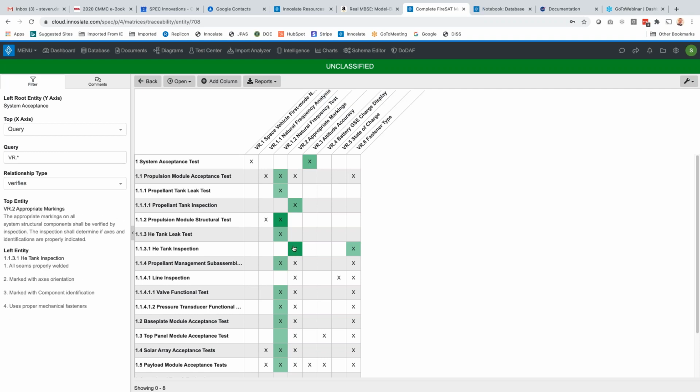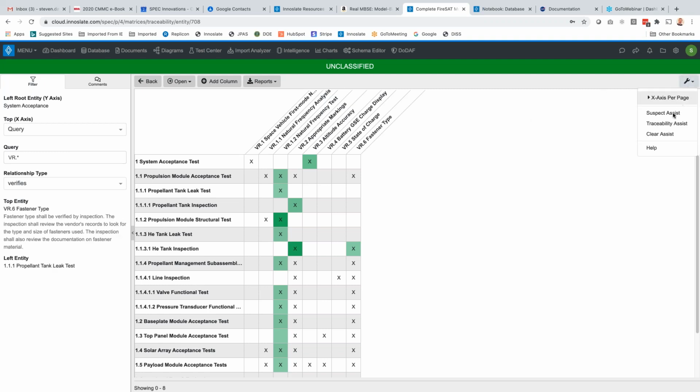Again, it's NLP, so it looks at things like markings and marked. It can tell that those are the same thing. And so this is a very high probability one, because you read the description field of the test case there on the left entity, and there's a lot of markings and marked in there, right? Okay, good. That makes sense.